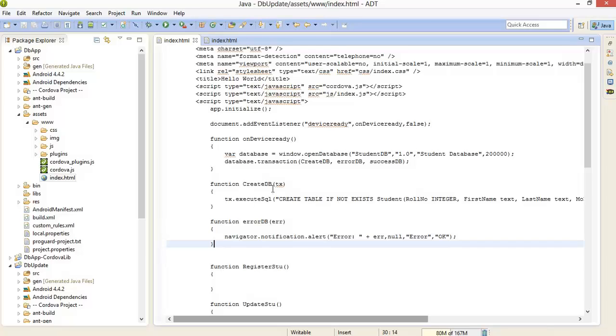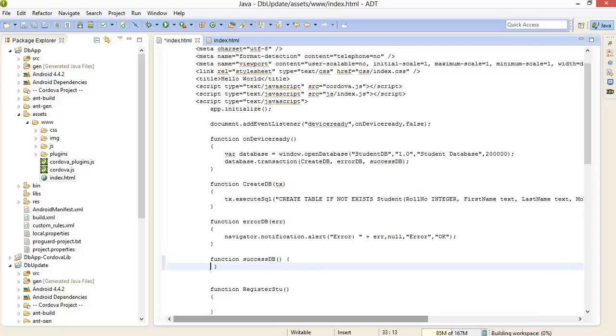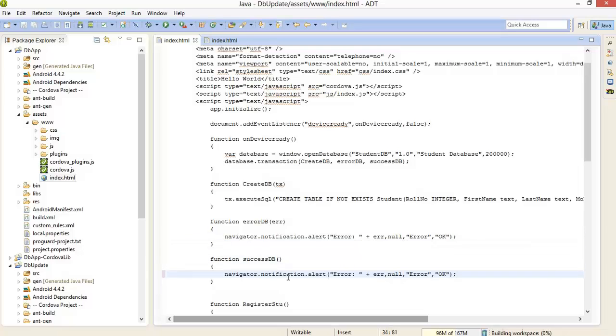And the successDB function: function successDB. I'm just giving a message that our database is successfully created.